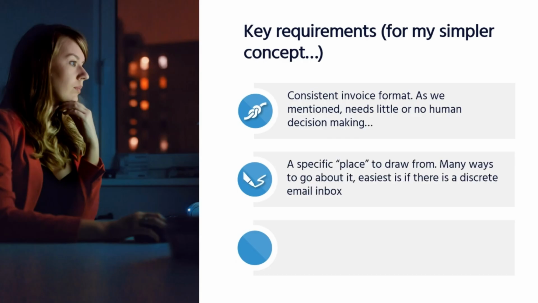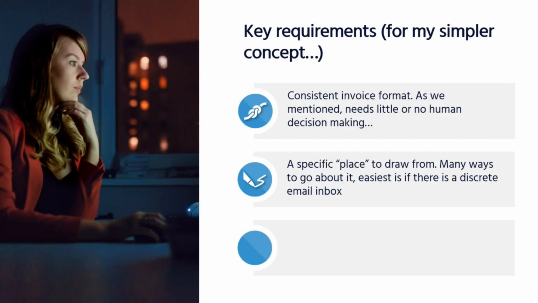We would also need to have a specific place to draw these invoices from. The easiest way to go about it is if there'd be a discrete email inbox, because we need to be looking for specific files. We need to look for this specific invoice or invoice set. And if we can't identify it amongst a group of emails that we receive, that may be trickier. Again, my concept's simple. So that's my idea there, is have a specific place.